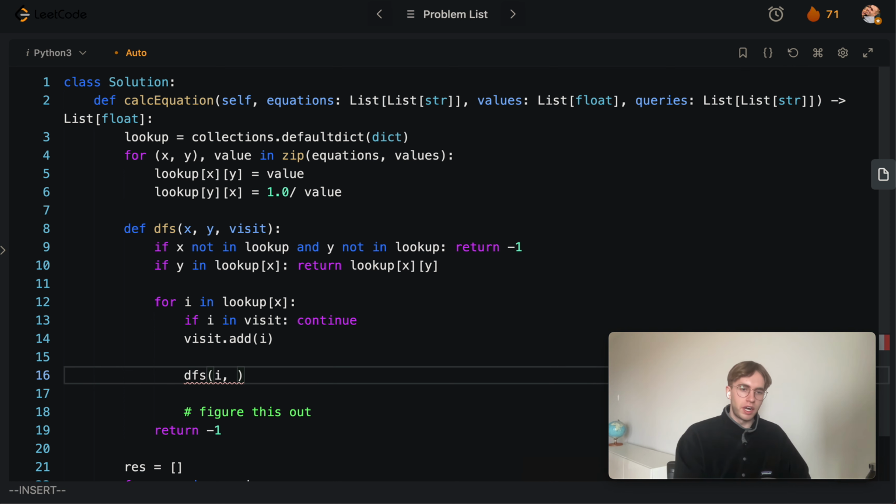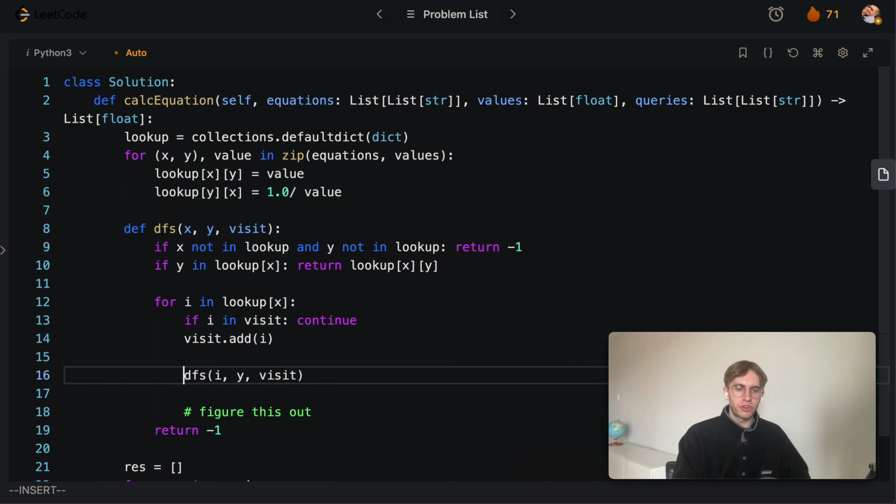So we do a depth first search on i divided by y. That was the high school math I showed you: if we don't know x divided by y, we might know x divided by something. If we know x divided by, say, c, then we just need to know c divided by y to figure out x divided by y. I hope that makes sense. So we include our visit set.